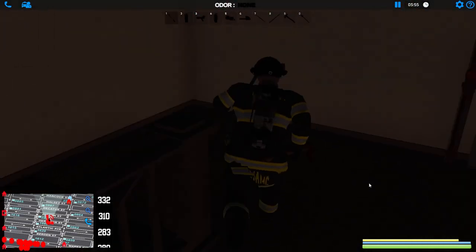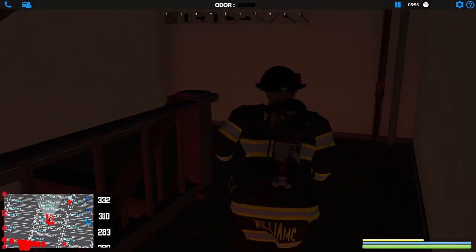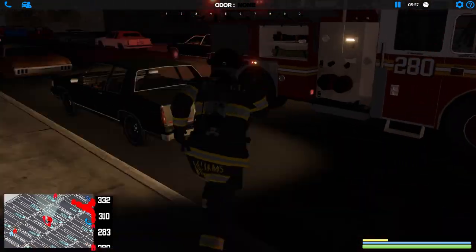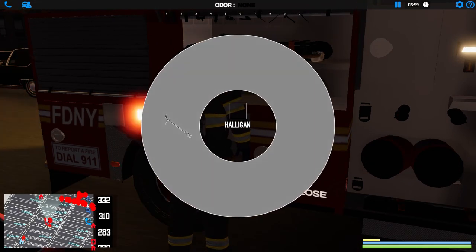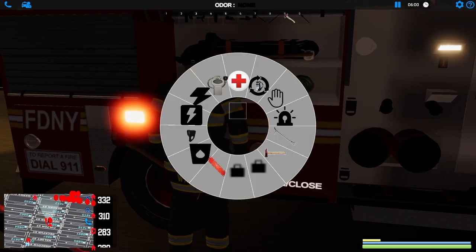Okay, let's go grab a can real quick. I wasn't expecting that to be a fire at all. I totally thought it was just going to be an alarm activation. Let's put some of this stuff back. Let's put you back and let's swap over. There we go. Oh, it's goofing it up for us.